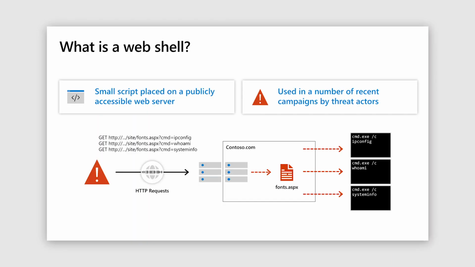Thanks, Rob. Let's start by having a look at what a web shell is and how they've been used in some real-world scenarios. A web shell is a script that is deployed to a web server by an attacker through an exploit or server misconfiguration. Web shells are designed to be executed from a single file, and they usually have a small file size. After uploading a web shell, the attacker will normally rename the file so that it blends in better with the files already available on the system.